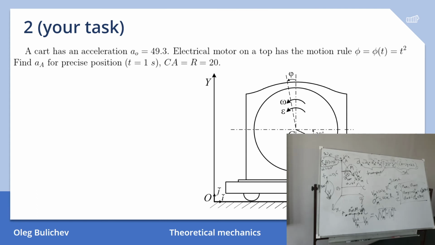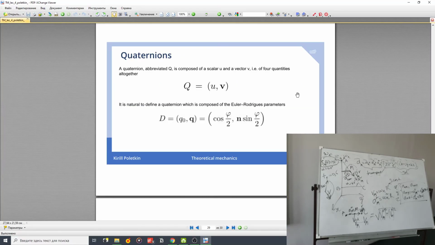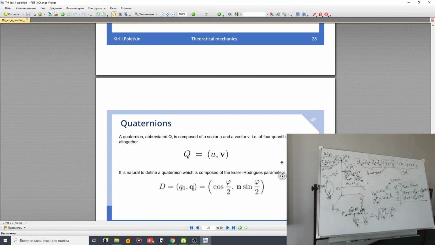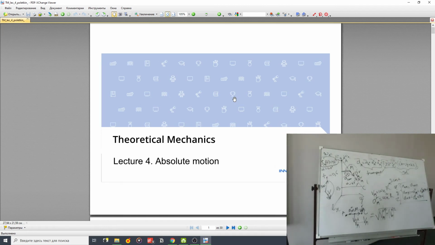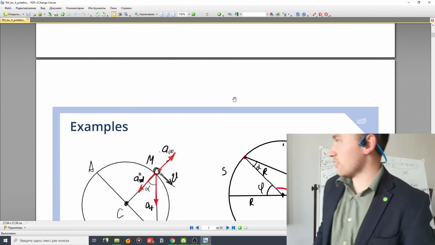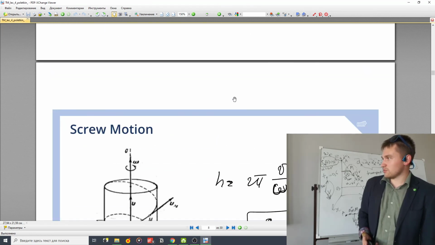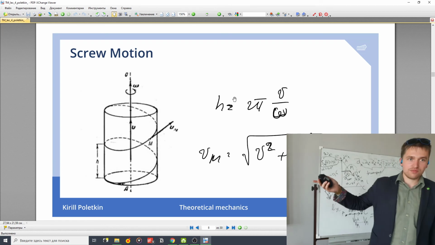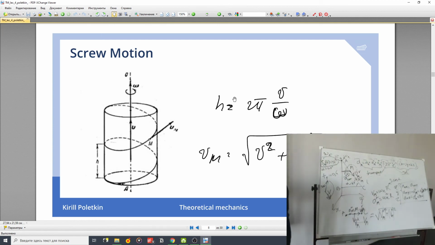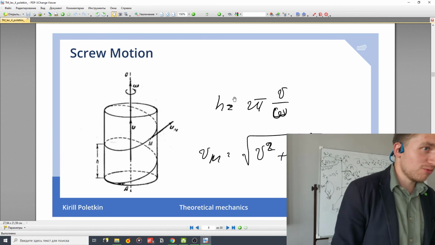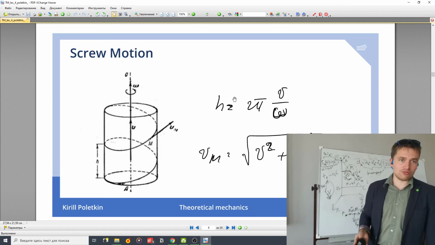But before, because we probably won't have time, I want to comment on the last lecture, the Poletin lecture, because he provides a lot of material, and it seems to you like, okay, why do we read it? Okay, so there is a lot of math. We don't need it. Actually, these equations: some very smart guy just found this solution, and you just use it, no more. You don't need to know how to find it. If you need to find screw motion, just Google it.